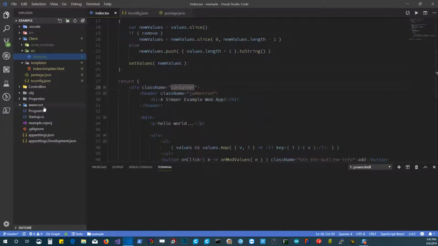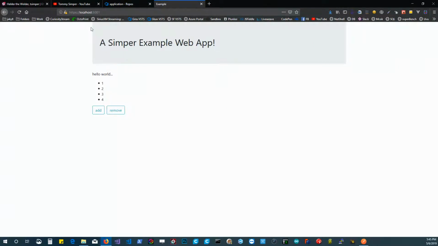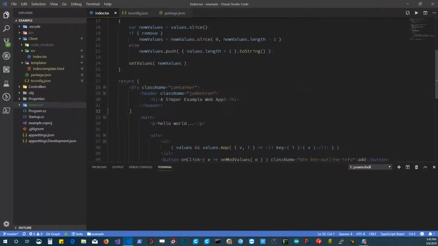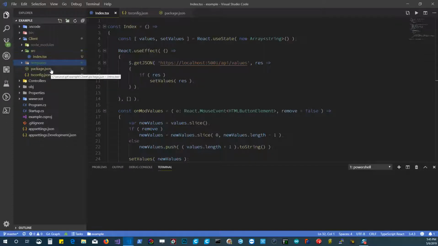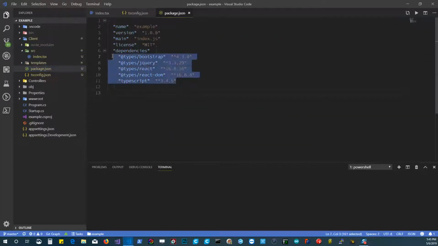So we want to get to the same place, right? This won't work anymore when we refresh, but we want to get it to where we have this again, but in a more complex, I guess, configuration, but much more scalable. So if we look in here, we're definitely going to need some new modules.